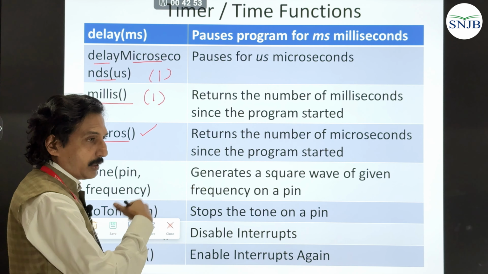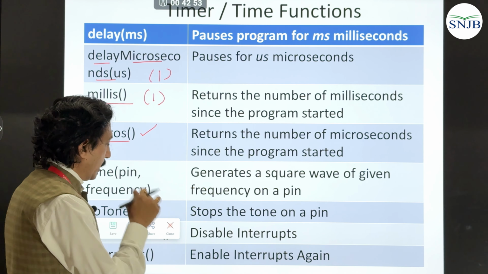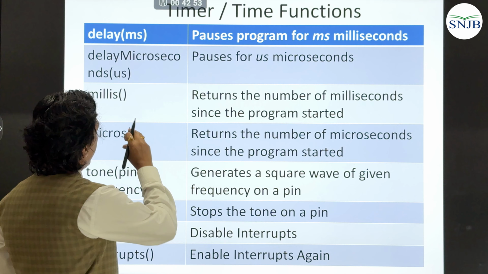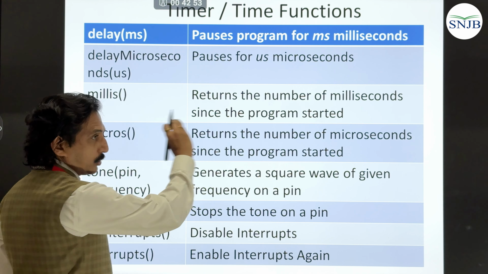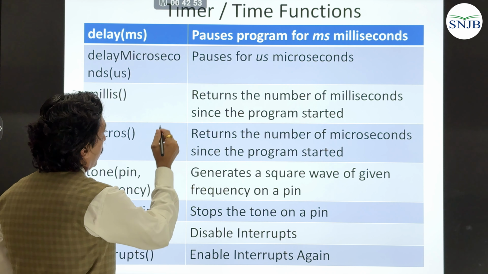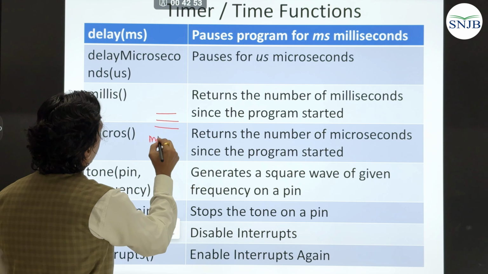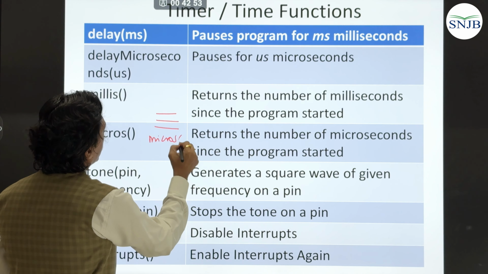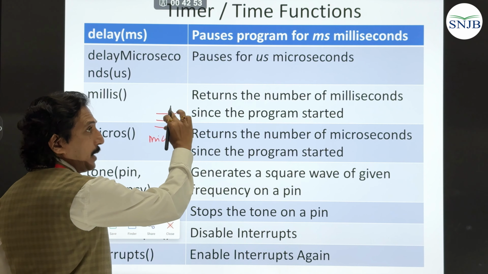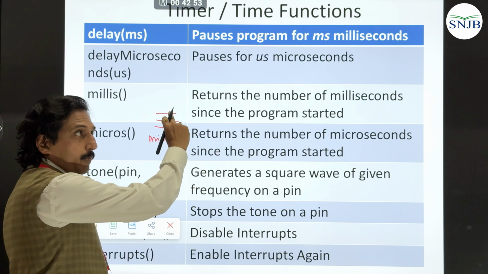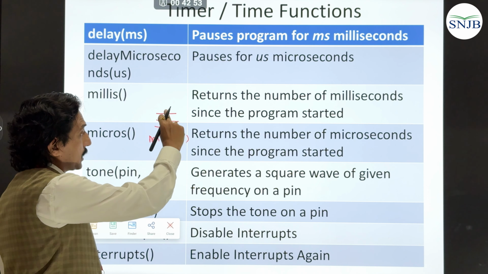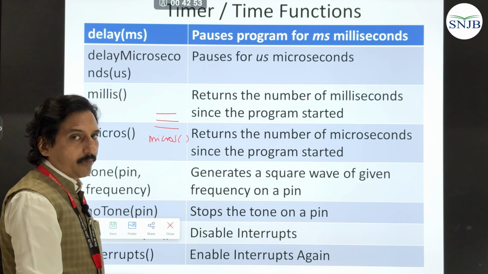This is used for estimating. For example, if you write the micros instruction, then 3 instructions, and after that micros again, it gives us the information of how much time is required by the microprocessor to execute these 3 instructions. It gives that value in micros.